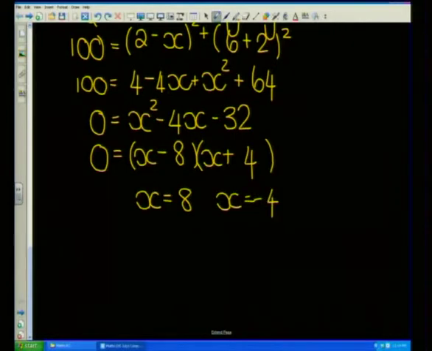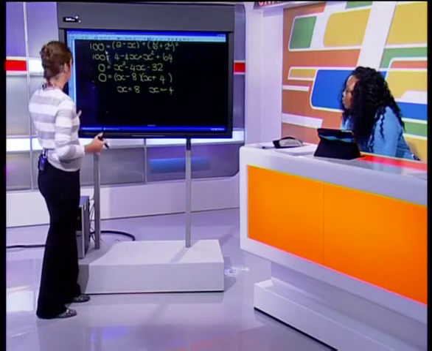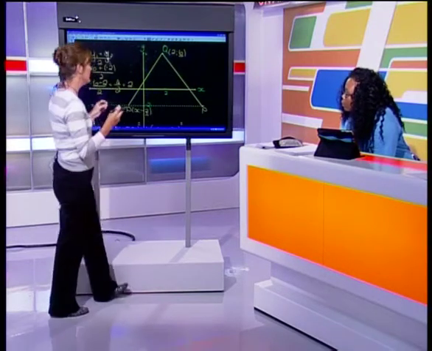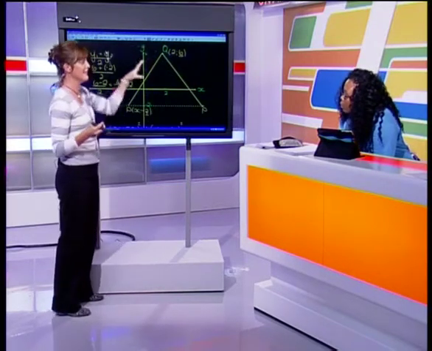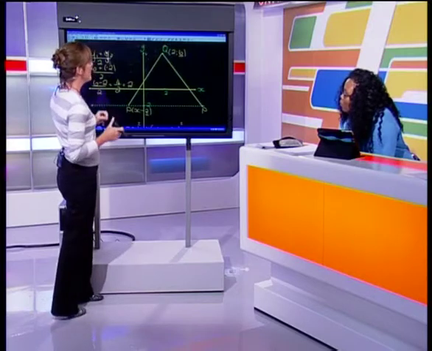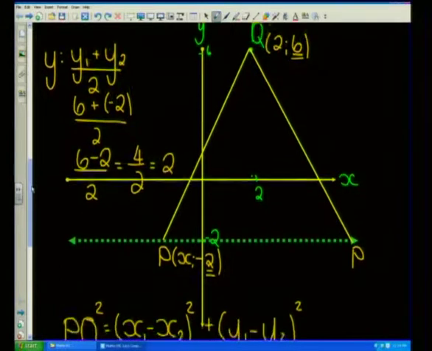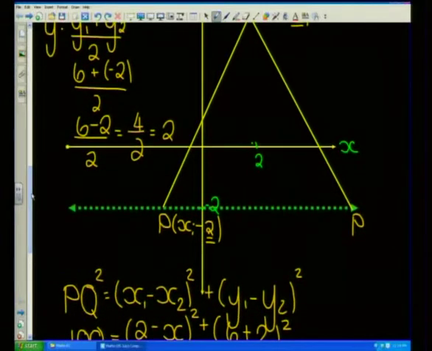Now, Butler, do you agree that it's logical that we would be getting two answers for x here? Because as I said earlier, that distance of 10 could have gone in that direction or it could have gone in that direction. So the reason why we're sitting with those two values for x is because of that. Now, we said that we're looking for the x coordinate. So let's take negative 4 as the one possible x value, or 8 as the other possible x value.